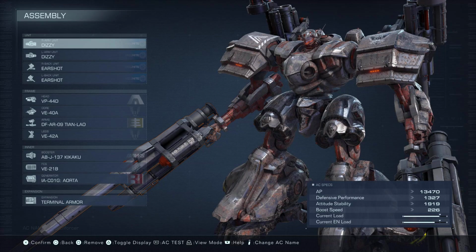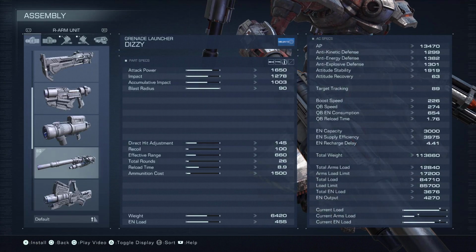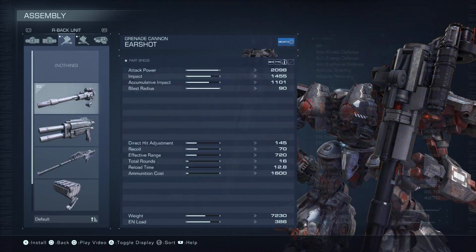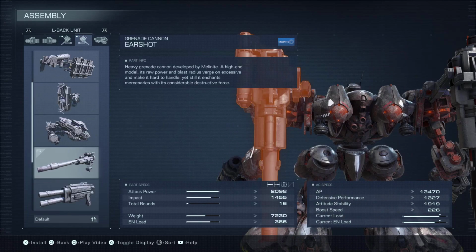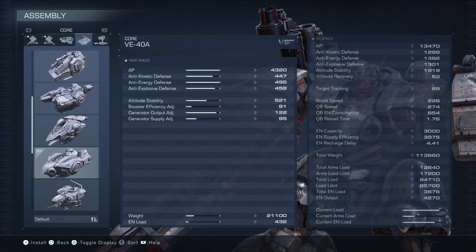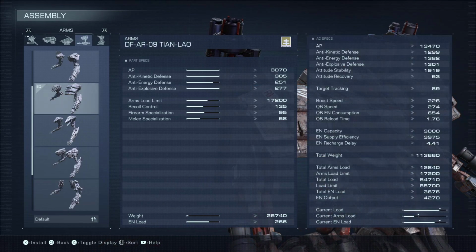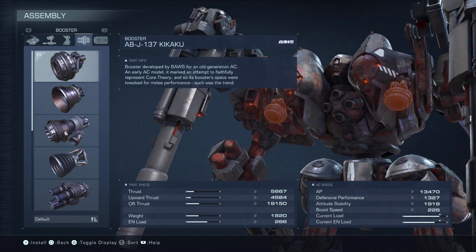Here's the general overview of the build itself. Our main arm weapons are the Dizzy Grenade Launcher, which we use for its giant blast radius and heavy recoil. For our back units, we use the Earshot for the same reason: max attack power, max blast radius, and heavy recoil. For our head, we use the VP-44D for its high armor and stability. For the core, the VE-40A, again for its really high armor, while the arms are the Tian Lao, again you don't need that much firing specialization with the high blast radius. And the legs are the high armor VE-42A.